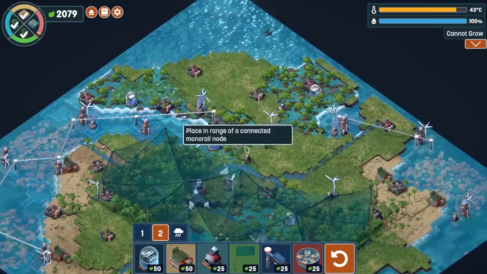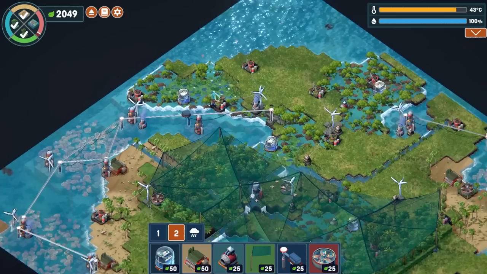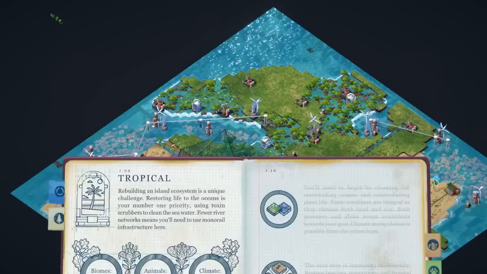Now, we could have connected all of the monorails, but I think that this is enough monorail for our monorail. I'll go there because that looks like I'm going to get a healthy spread of coral. And is the rain coming back? Oh my gosh, that effect, whatever it is, that shake and that explosion is just so nice. Like, whoever did all of the animations in this game... Bravo. Amazing.